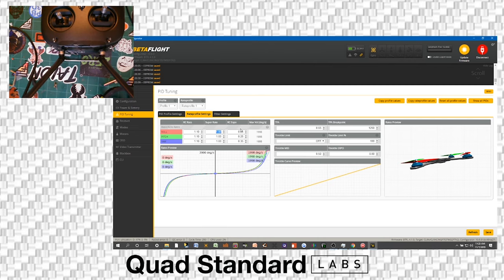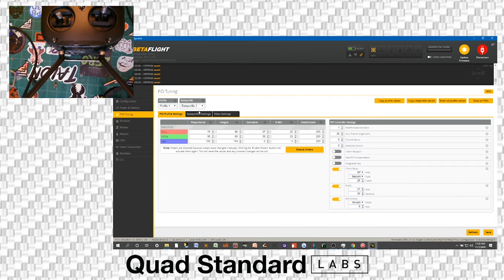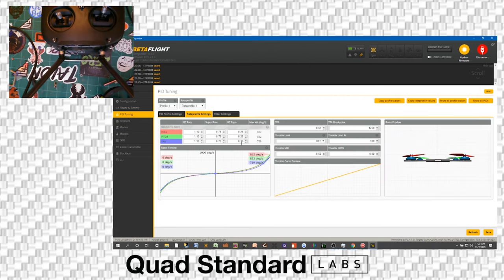So at any rate, that is our quick little synopsis on how to adjust your rates, and keep them nice and smooth. The last part of this is going to be Expo. I will quickly run over what Expo is and how to use it. Expo, we put 0.25, 0.25, and 0.35 on everything.